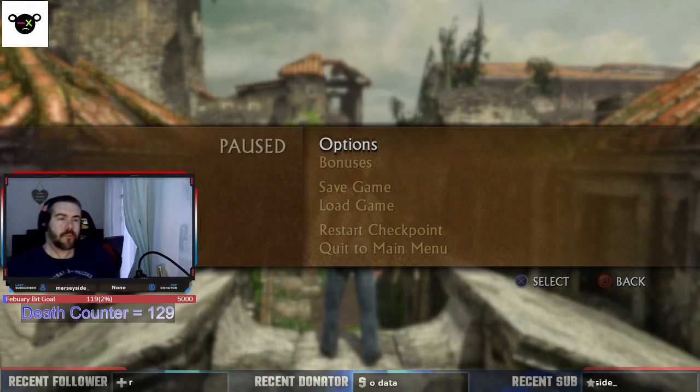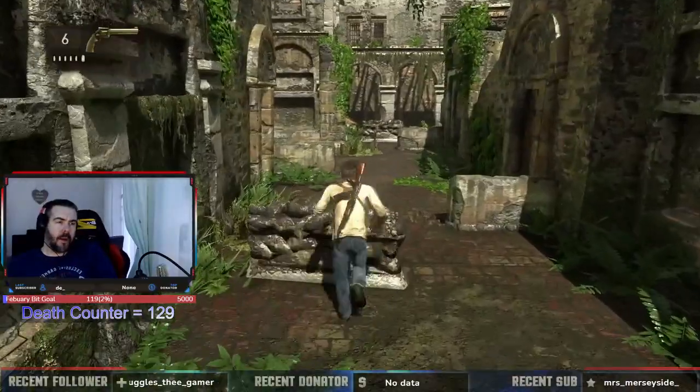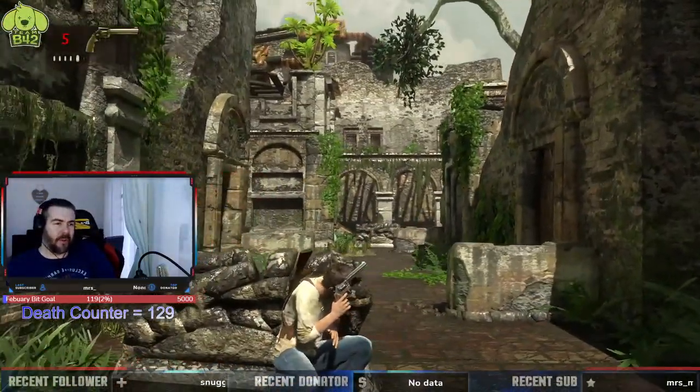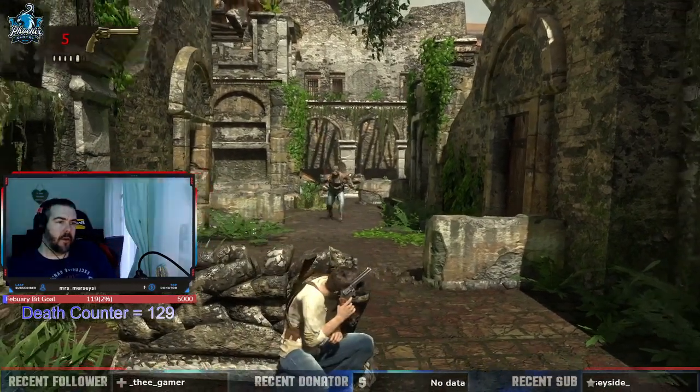Shall we? We're gonna do this, son. We're gonna get through this. My goal was, like I said, chapter 11 today, or 12, would be nice. I mean, we're currently on chapter 9, so we can do it.